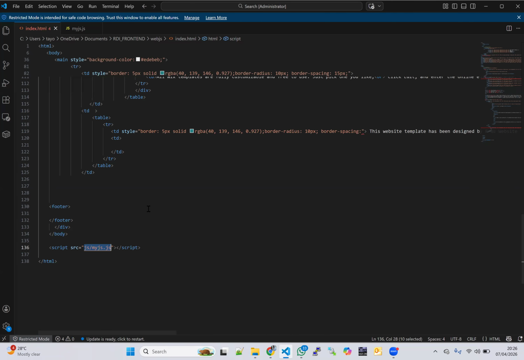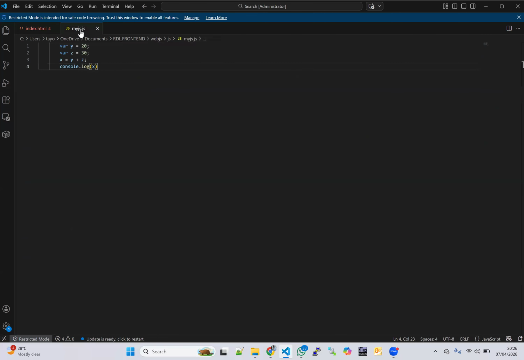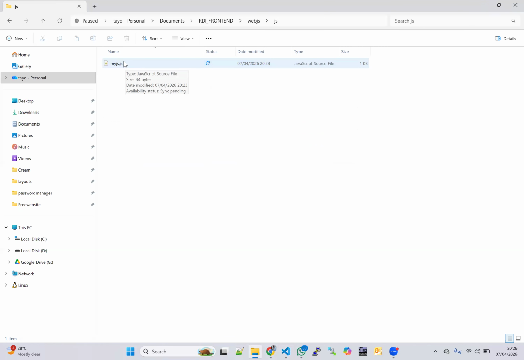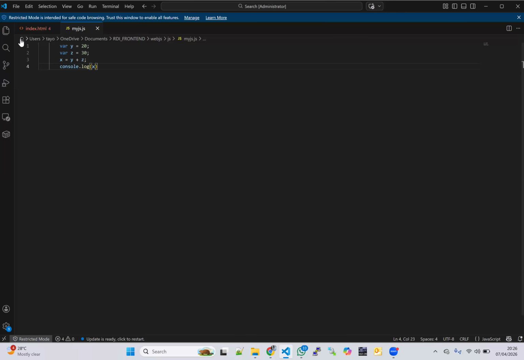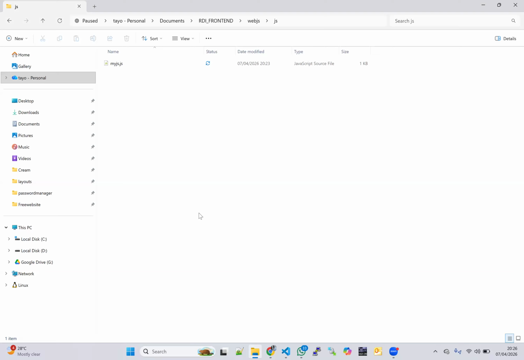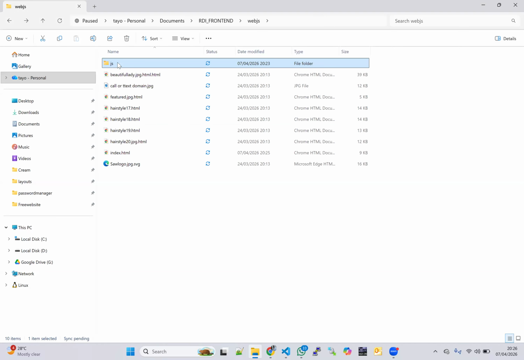Okay. Now I want to reference my bottom line. I want to ensure that my JS file, this is where I saved it. I saved it under the JS folder. This is a directory folder. This is my JS file. This is the one that I want to include in my index.html. This is my HTML page. So I need to be able to include it. How to include it is to reference the JS folder, then the JS file. Why I did that is because I'm referencing the JS folder first, because I'm looking for something. It's just like, when you put a pencil in a textbook, what will you open first to access the pencil?